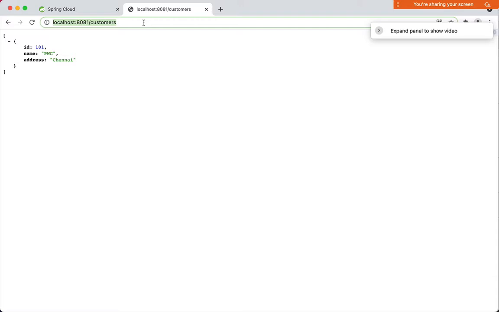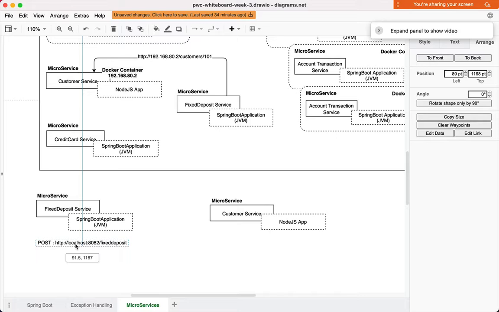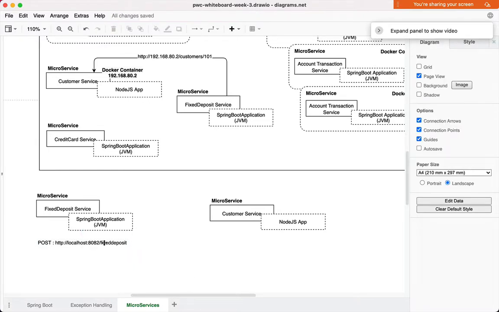Whatever is the technology behind the scenes, whether it is Spring Boot or Java or PHP, the browser will always send a GET request from the address bar. If you type anything on the address bar, it will always send a GET request. If you want to send a POST request, then you will have to either have an HTML form in the browser where method is equal to post, or you can use Postman to test this. I repeat, you can use Postman to test this. Okay, so this is what you do.